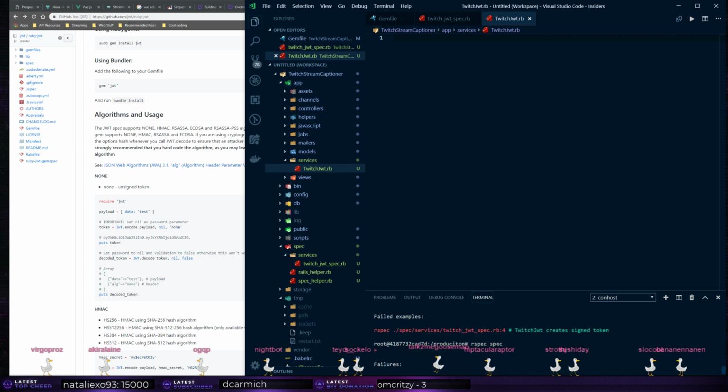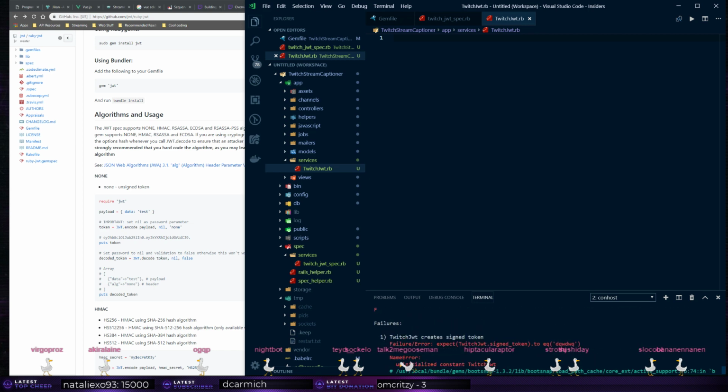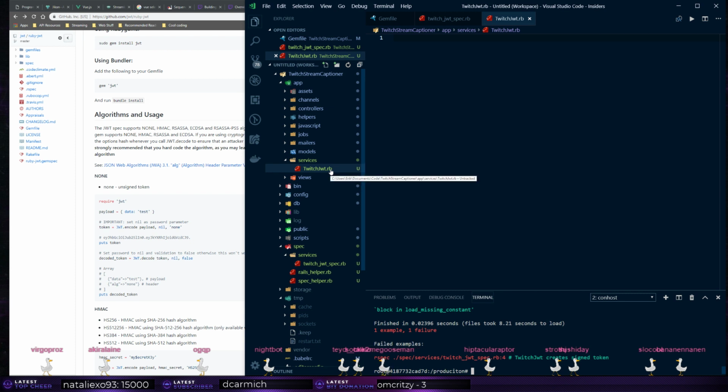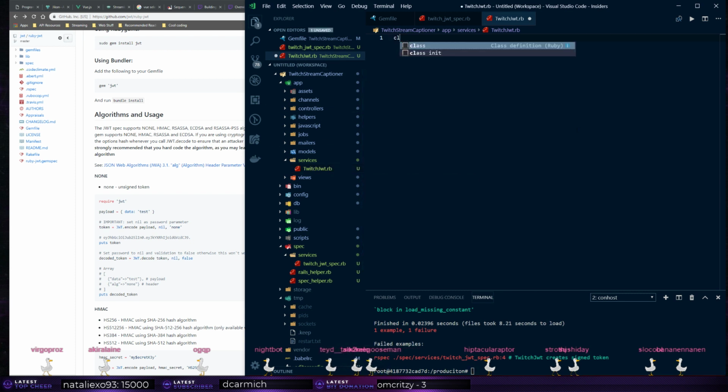So we might need to include the file path for loading class Twitch JWT.